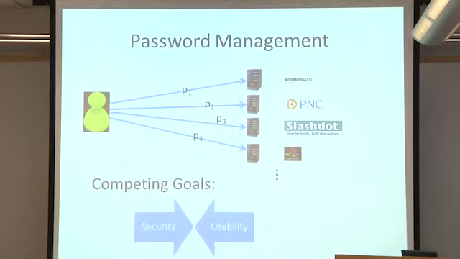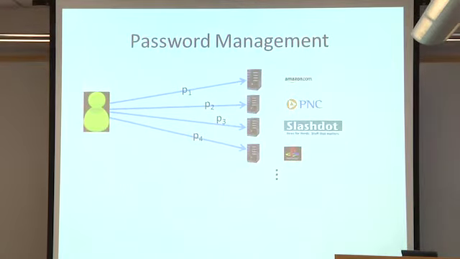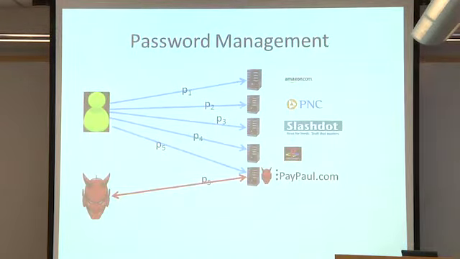And typically, the user has two competing goals, security and usability. Usability means that he doesn't want to spend too much effort trying to remember all of his passwords. And security means that he doesn't want an adversary to hack into his accounts. So for example, let's suppose that the adversary is able to trick the user into giving away one of his passwords, maybe by creating a domain name called paypal.com and phishing for the user's password. One of the questions we might ask is whether or not the adversary can now crack into all of the user's other accounts. So for example, can the adversary break into any of the user's accounts on Amazon or his bank account, for example?